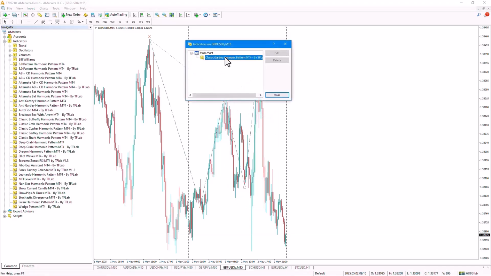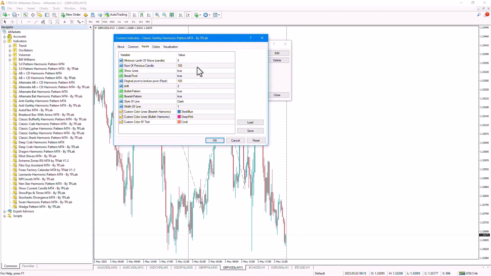In the settings section, under input, there are options available for us. In the first part, we can set the minimum wavelength, which is hard-coded in the calculations as 3. In this section, we can determine the zigzag period, which is set to 5 by default, meaning the calculations are based on a period of 5, 3, 3. If I set the number to 10, it will be considered as 10, 3, 3.